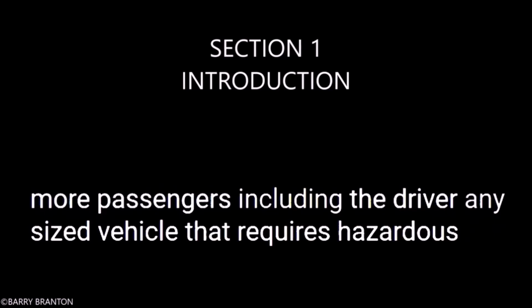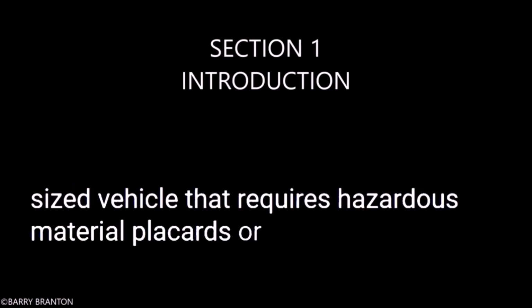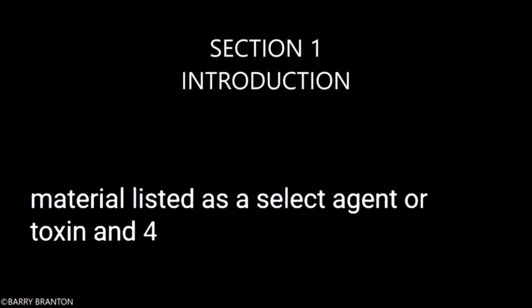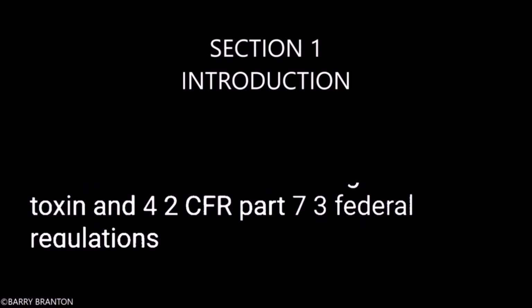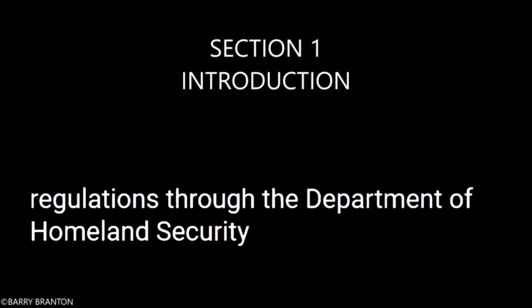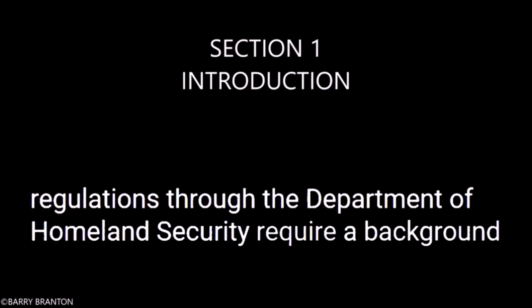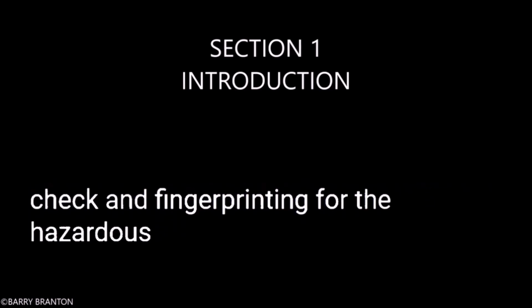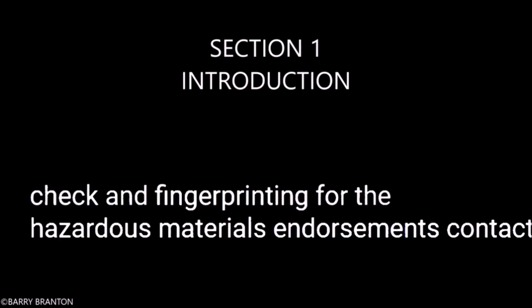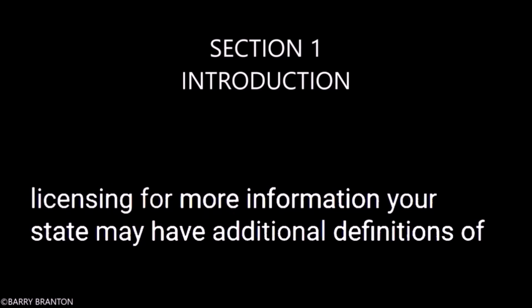Any size vehicle that requires hazardous material placards or is carrying material listed as a select agent or toxin in 42 CFR Part 73. Federal regulations through the Department of Homeland Security require a background check and fingerprinting for the hazardous materials endorsement. Contact your local Department of Driver Licensing for more information. Your state may have additional definitions of CMVs.